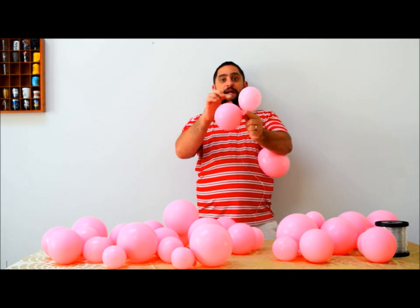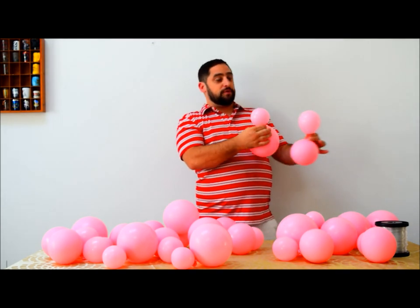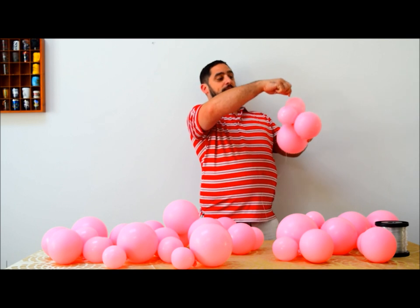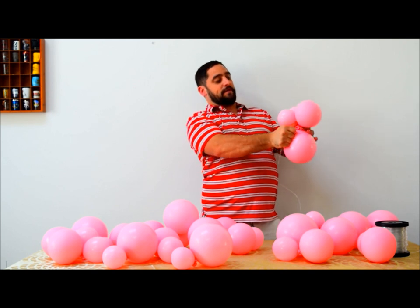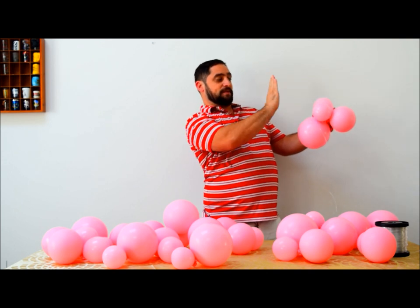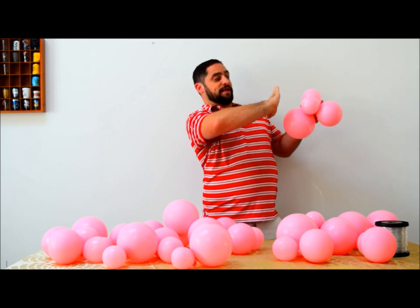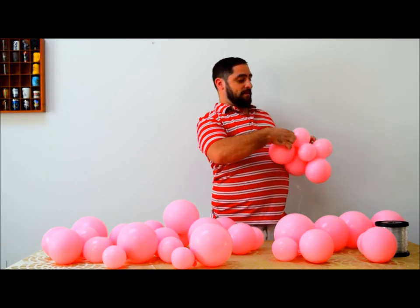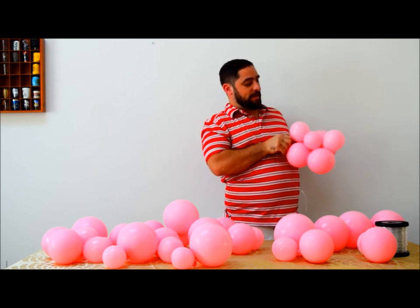We're going to take our monofilament and tie it right in between the two balloons. What you're going to do is start adding the balloons — take one duplet, put the other duplet on an angle this way, and wrap that nylon around one time. Just squeeze that together. Now if you look, the big one is facing this way and the small one is facing that way. We're going to come back with the 3.5-inch facing this way. Go ahead and face it that way and wrap it around one time. Pull on and make sure it's snug.